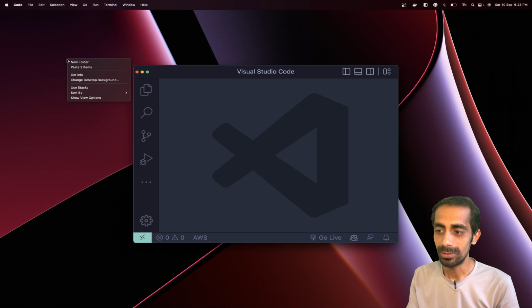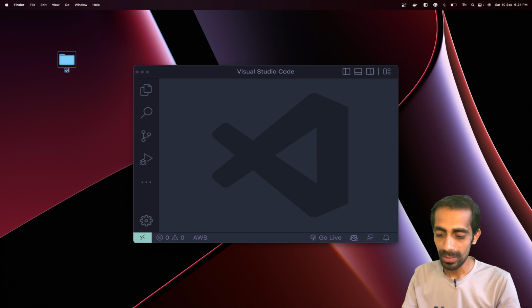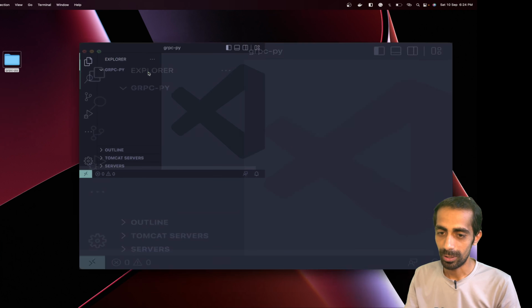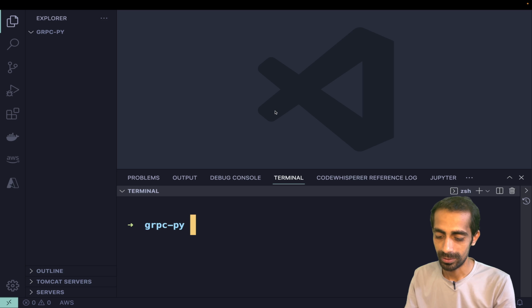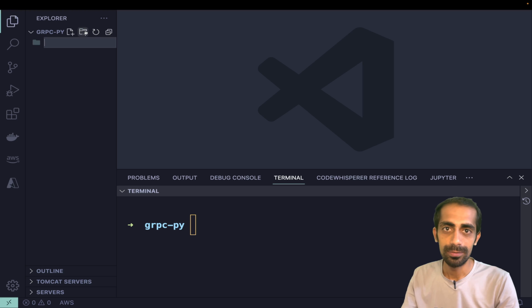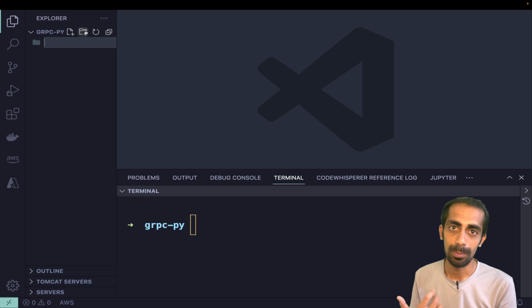After that you just need to create a new folder, and I'm gonna name it grpc-py. I'm not sure which framework we are going to use, but we'll try to use FastAPI, which is a very popular async framework. After that I'm gonna create new folders here, which will be one of the publisher and subscriber, or server and client, you will say. It's all up to you.